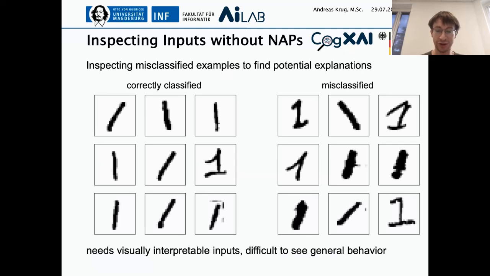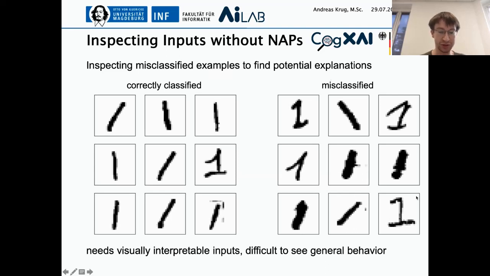What you usually are interested in is to figure out why errors are made in the network. In the regular scenario without our method, you can compare correctly classified inputs. Here we have our beloved MNIST example, which we probably all worked with already: correctly classified ones and misclassified ones.